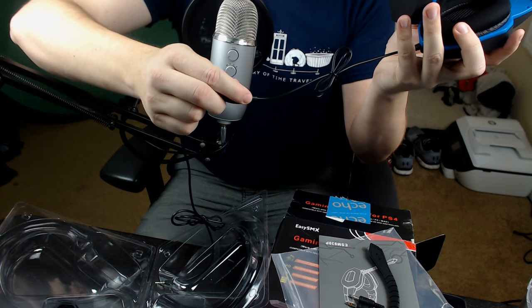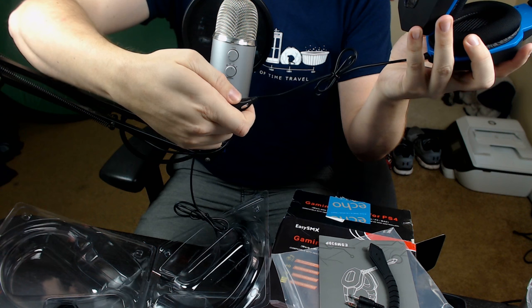And then on the cord, it has a mic mute button, as well as a dial for the volume. Seems to have a relatively large adjustment there and there. And I got a big head, so we're going to go ahead and adjust it all the way out. Ooh, actually, you need to go a little bit more. And cool. So it is suited for people with giant heads like me. I'm going to undo the cord real quick so we can do some sound tests.